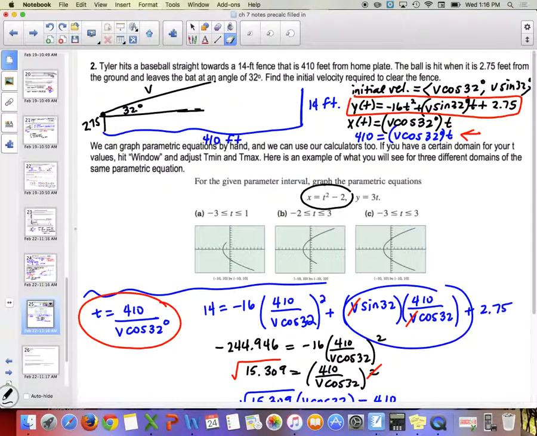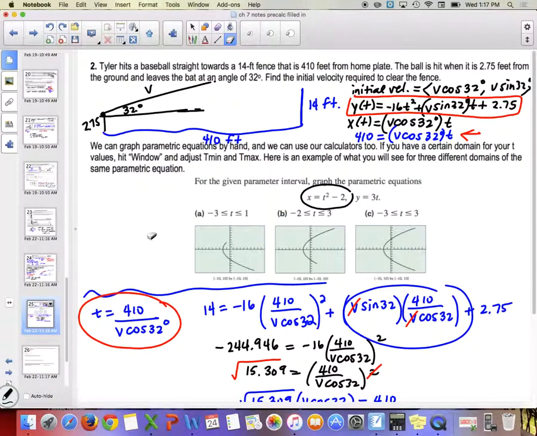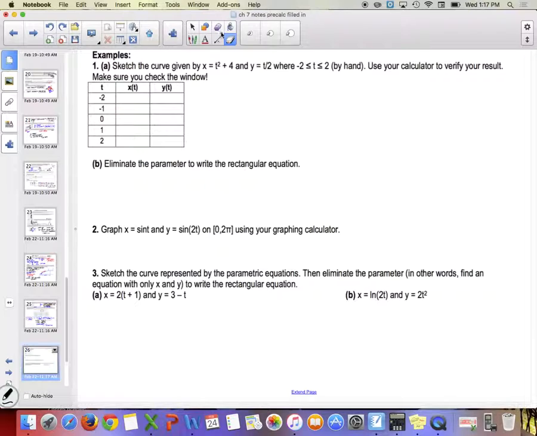So let's revisit the last one. Let's go ahead and in our y equals, put in the x equation and the y equation. So the x equation is going to be, well, I guess we can't do this for this last one, can we? We can do it for the other, because we still don't know v. Oh, man, I thought we could. All right, so we could do it for the first one, though. So let's try some of these.